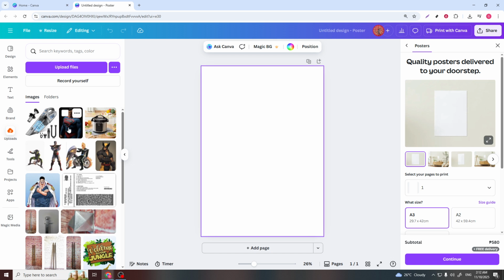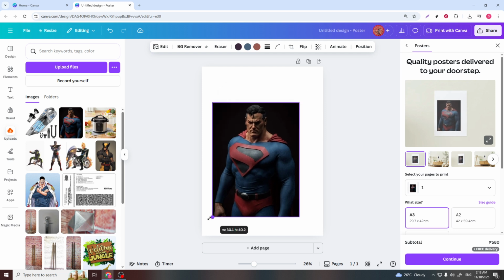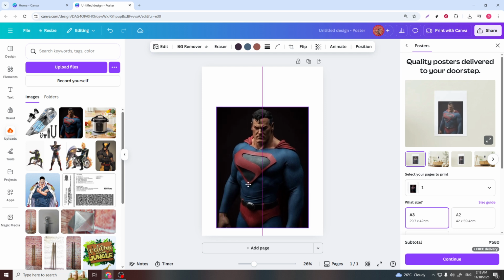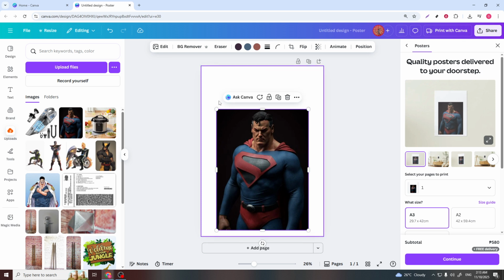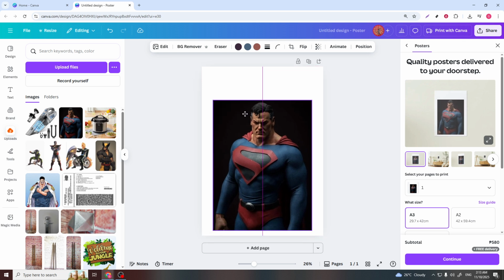After you have uploaded your image, simply click on it to select it. This small but crucial step ensures that the image is active and ready for editing within Canva's interface. Once selected, you'll see a top toolbar appear, presenting you with several editing options. Next, it's time to click on Edit Image. This is where Canva's magic truly begins.